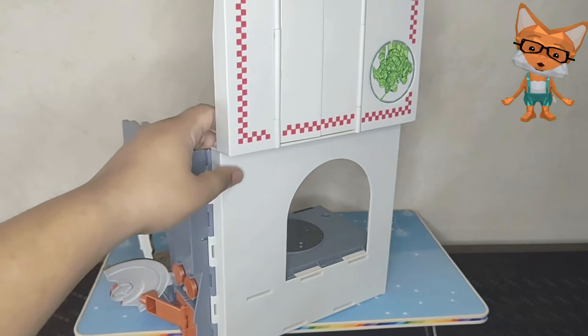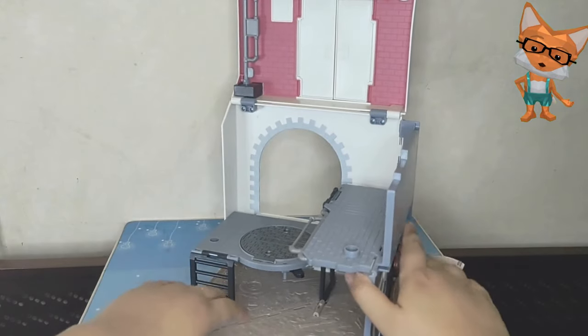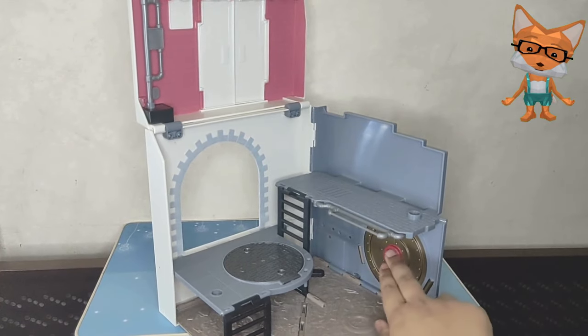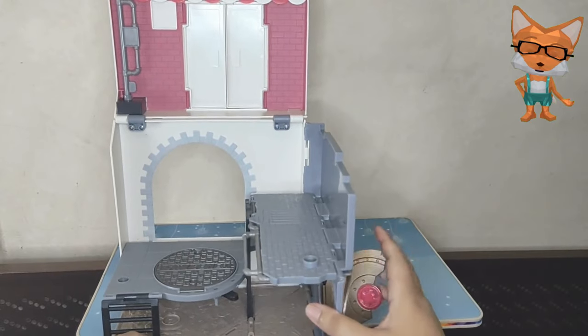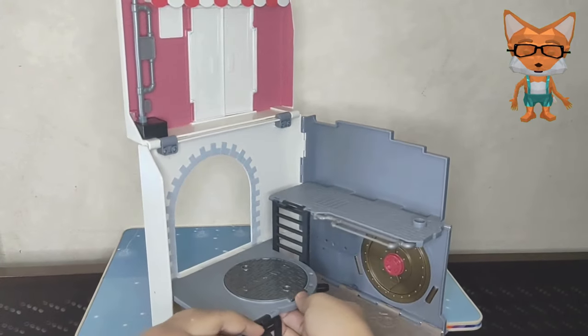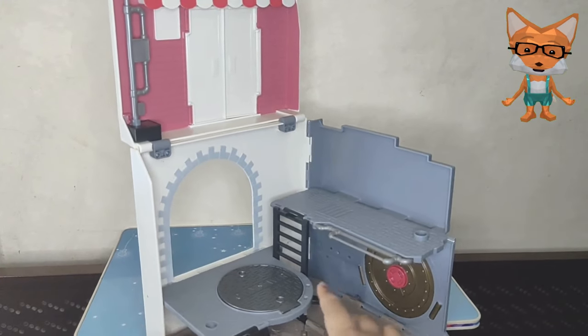There is also the main door that can open freely. The sewer has a flip-up mechanism to topple the figure who stands on it. There is a lamp post flipper. Oh, almost forgot. It has stickers to paste onto the playset. However, I am not good at pasting stickers, and thus I just keep it as it is. Alright then, let's wrap up.